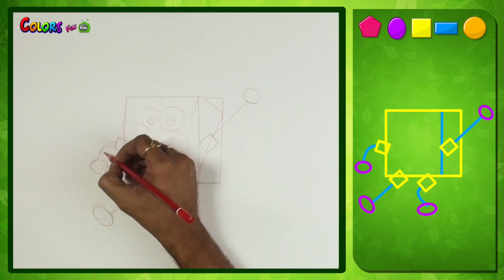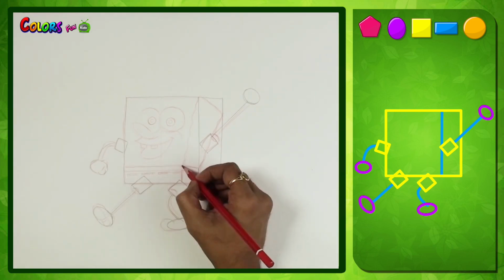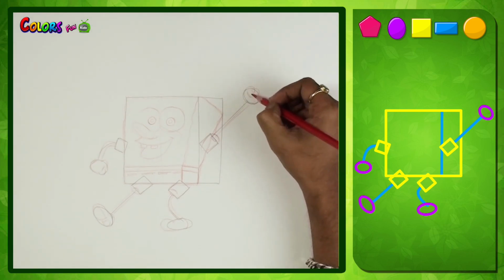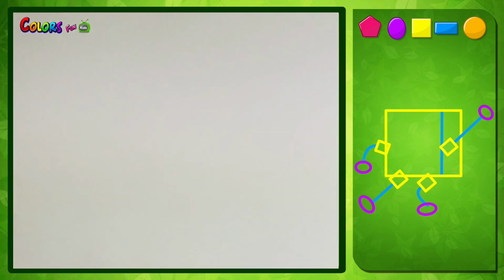Can you make out, guys? Well, you kids know many cartoon characters, unlike me. I'm a poor white paper, I don't know much.